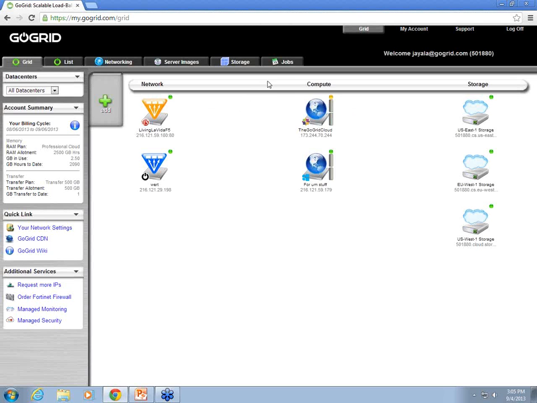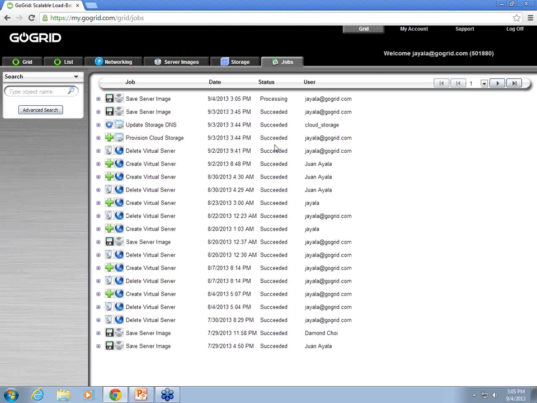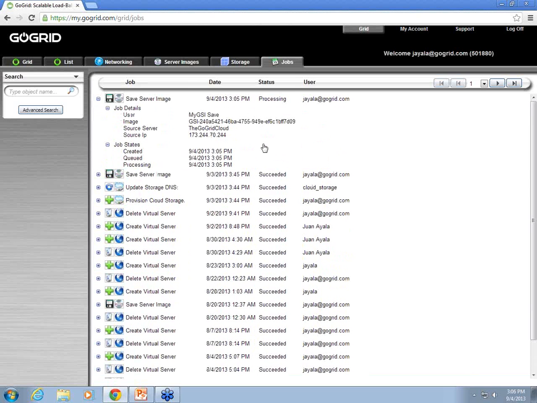So the next thing we're going to move forward with is go over to the Jobs tab. In the Jobs tab, you can see more information about the image that you're saving, the process, how long it takes, and when it's done. For example, here we have the job that we just initiated, who initiated it, and the status of it. If you click on the plus arrow right over here, you'll be able to gather even more information about the save job that you initiated. For example, it'll tell me the user and so forth. Another important thing to look at here is when it was created, when it was queued. From this time on, it takes roughly 10 to 15 minutes to create a MyGSI.